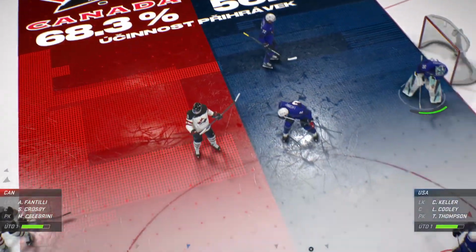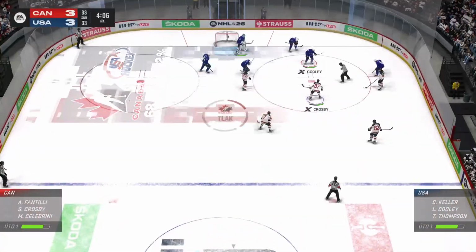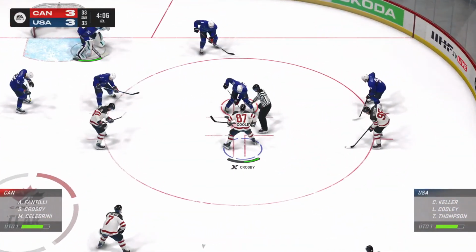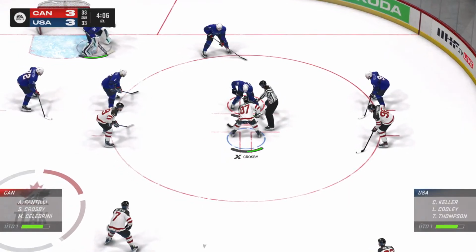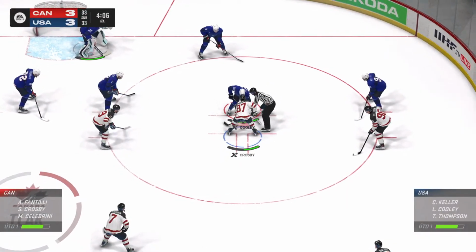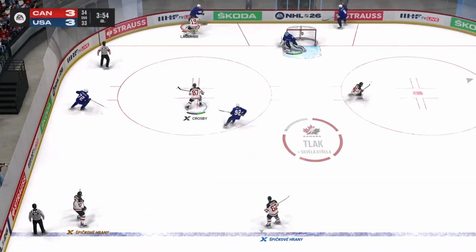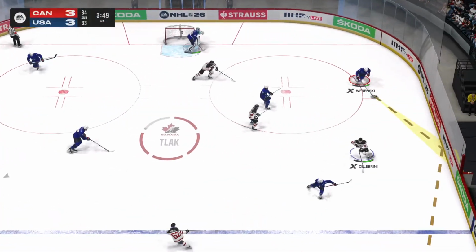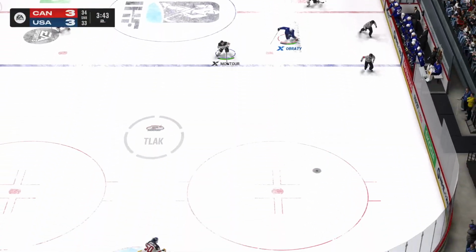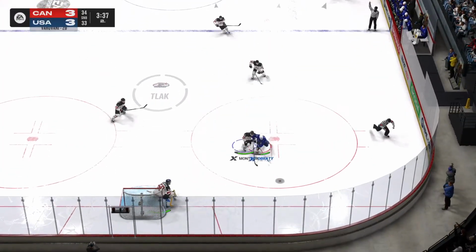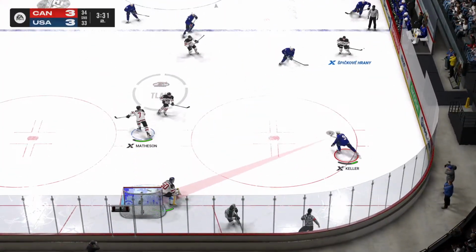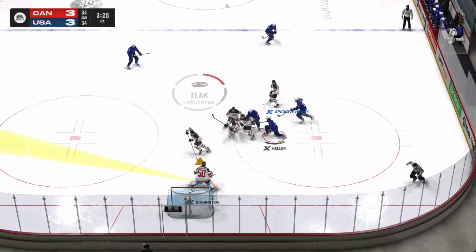Here in the late goings of the period, the next goal could be a big one as we are tied. Crosby's won the face-off, and now let's see what they can do. Big time stop there. The Cords got great rebound control and just pushes that out of harm's way. And they'll keep on playing as icing is waved off. And not much on that one.